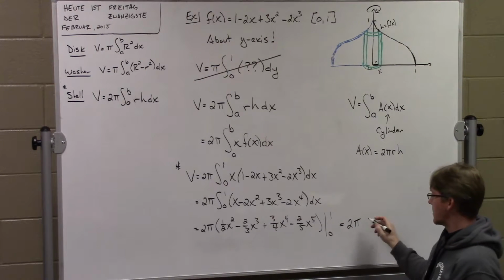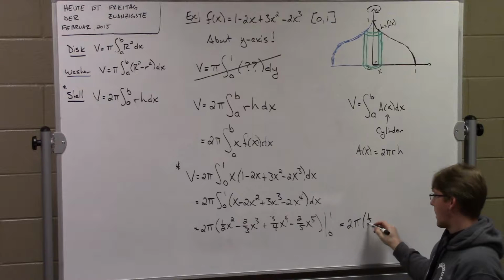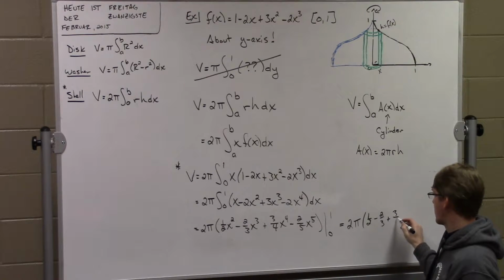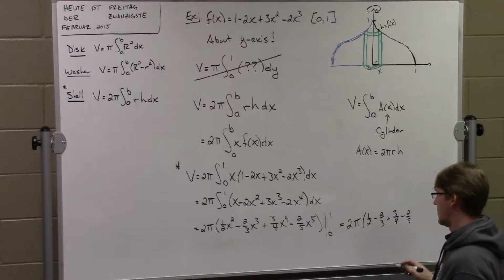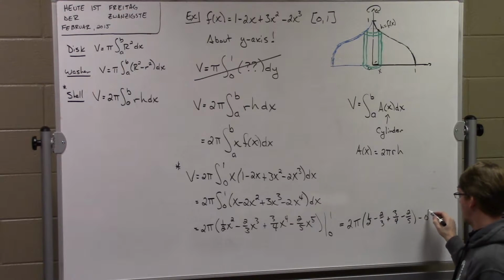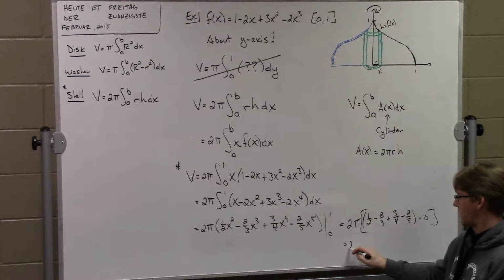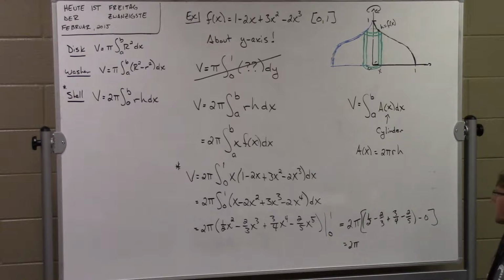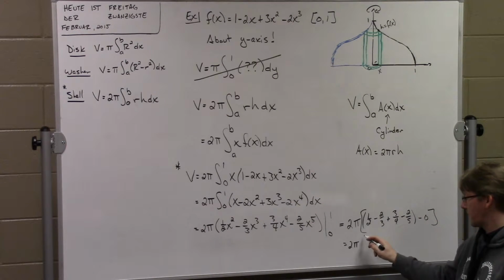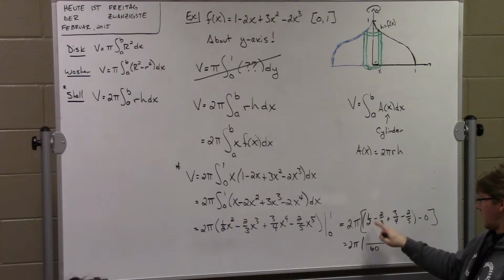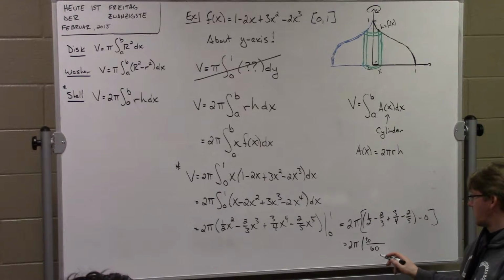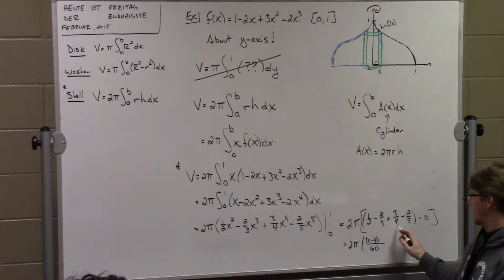Okay, here we go. The 0 is going to give me 0, so all I need to do is plug in 1. 1/2 minus 2/3 plus 3/4 minus 2/5 minus 0. Way down here. All right. Ah, crap. Okay, common denominator. 60? Really? 60. All right. So common denominator is going to be 60. Okay, that's going to be 30. That's going to be 40. That's going to be 45. And 12, 24.